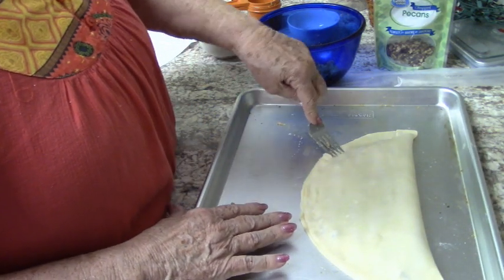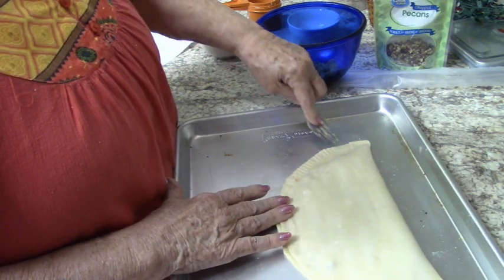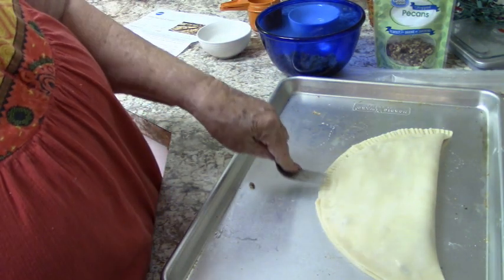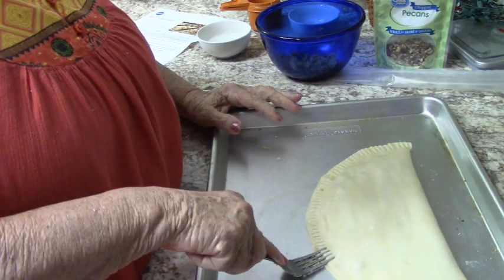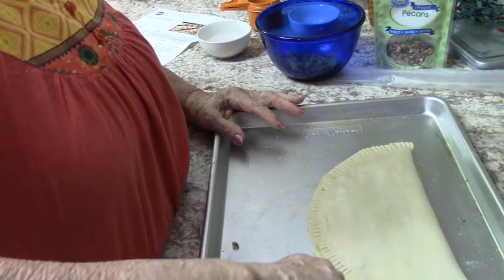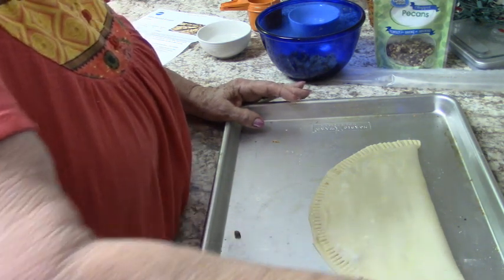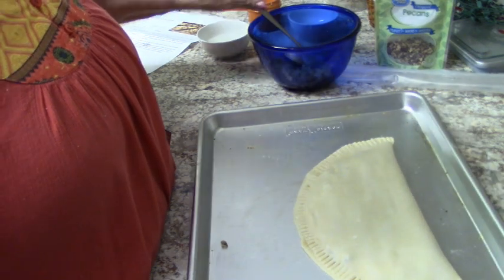And we'll give it a good closing with a fork. So the 2/3, I could have made just a 1/3, but I wasn't sure by reading the recipe, except it said a box of pie crust. So I have enough here, I can make another one.